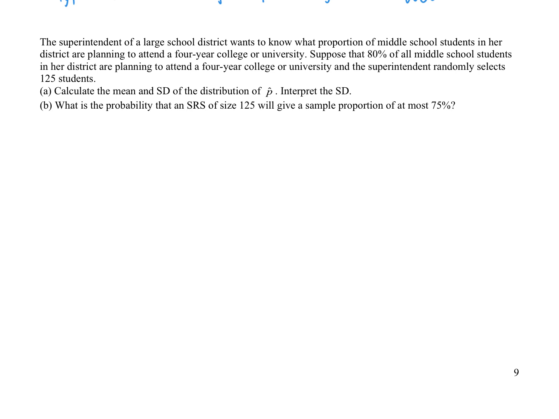Okay, a few things that we are told. First off, this 80% is all middle school students, because that's all, that is our value of p. We also are told that she selects 125 students, so that is our sample size. So in part A, what we know so far, we know the true population proportion is 0.8, and we know she's taking samples of size 125. So the mean of the sample proportion then, that's just going to be centered at the population proportion. That's from above.